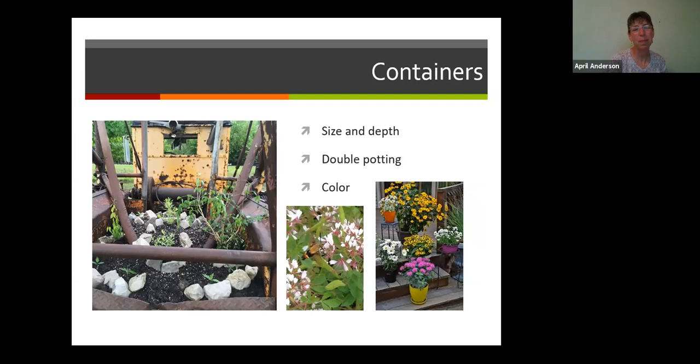And so this gives us a look at some containers. This is actually right here on the left, we're looking at a tow truck. And what we did was this is all lined with weed fabric. What you don't see is underneath, the air goes around it, which can be good and bad. It can cool it off, but same time in the winter time, we're talking cold weather and that cold weather can have an impact on the root system of these plants. So what we have in here, these are rocks here. These rocks, it's basically a big hump of soil right here and the rocks are check dams.